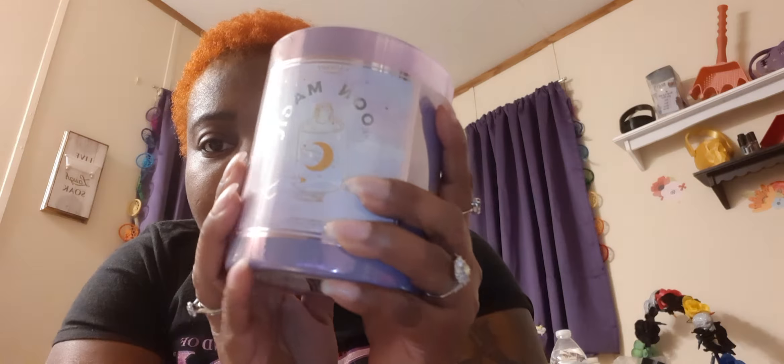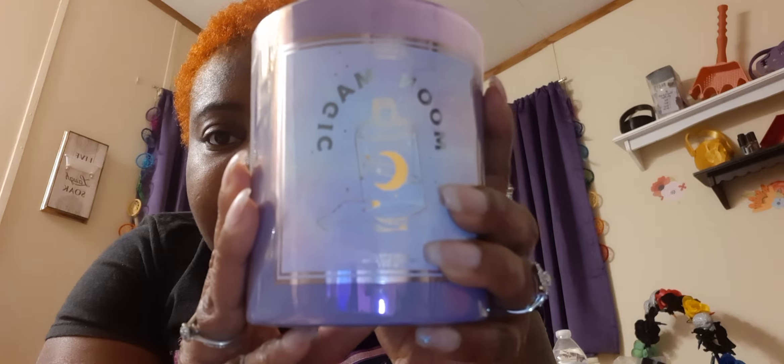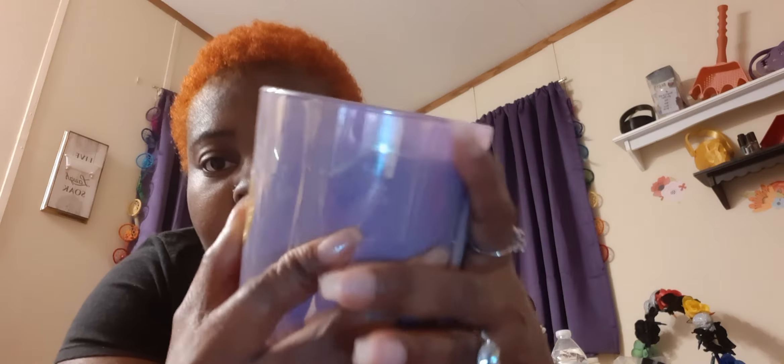Okay, so to get on with this — Moon Magic. My first impressions: I love the iridescent purple. Y'all, I'm going to recycle this jar — this is probably going to be like one of my makeup jars. I'm probably going to put my makeup brushes in it, or maybe incense sticks or something like that. It's going to get recycled. Okay, this is how it looks — it's Moon Magic, and it's iridescent. That's how the inside looks — it's purple.